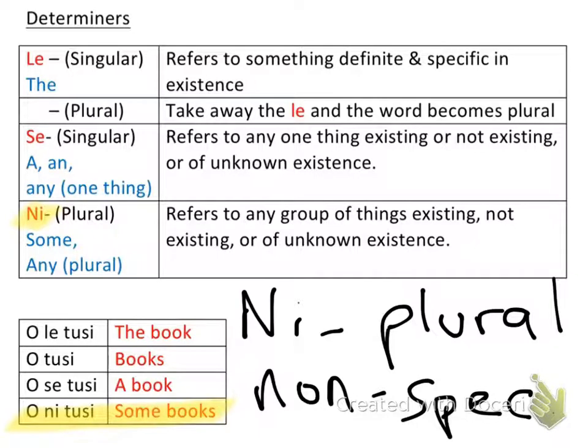So like, let's say someone asked you, hey, do you need anything? And you said, yeah, bring me some books. You're not talking about any specific books. You're just saying, hey, just bring me some books. They're not specific. You want a plural amount of books, and it doesn't matter what kind they are. But if someone said, hey, do you need anything? Hey, can you bring me my math books? This would be the one that is more specific, and it would be this one right here. Okay, so I hope that clarification kind of helped know the difference between the two.